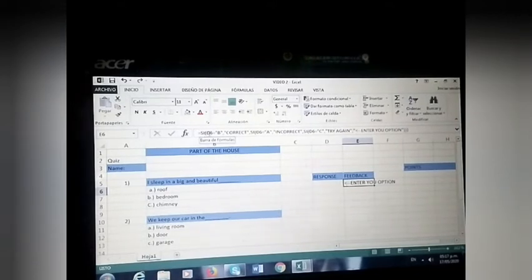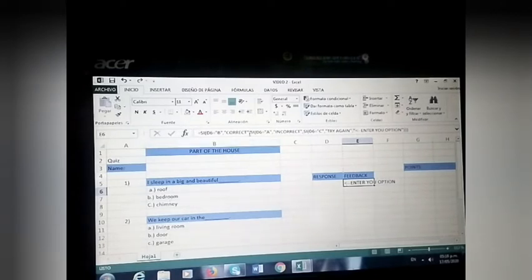Igual si, abro paréntesis, D6, this cell, because in these cells I use the answer. Then igual, abro comillas, B, igual, coma, abro comillas, correct, cierro comillas, Y, B, because the letter B is my correct answer.